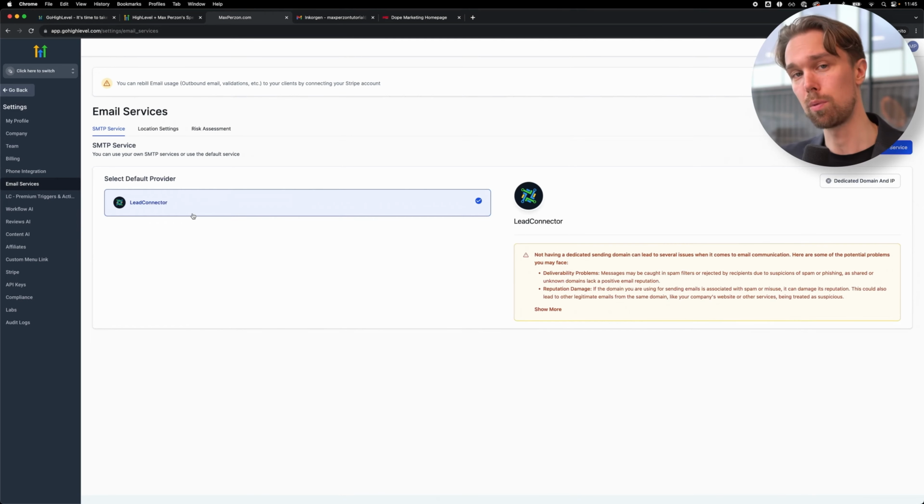And it makes it possible for you to send emails from HighLevel for very, very cheap prices. And then you can resell your usage of both phone and email to your clients. So let's say you're paying 1 cent per email, and then, just to make it simple, you can resell that to your clients for 2 cents per email. So you're making a profit every single time your clients send an email, right?